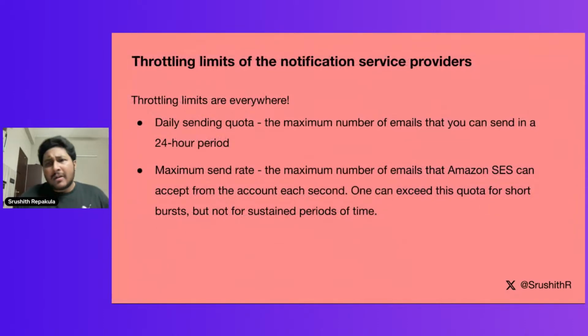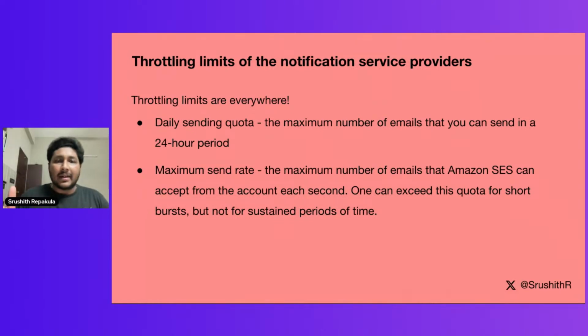With SES, or for that matter any other service provider that you will consume, there are limits, because we cannot overwhelm or just bombard the service provider with so many requests, right? With SES, there are two such parameters or attributes that you have to keep in mind. One is the daily sending quota, and the next one is the maximum send rate.